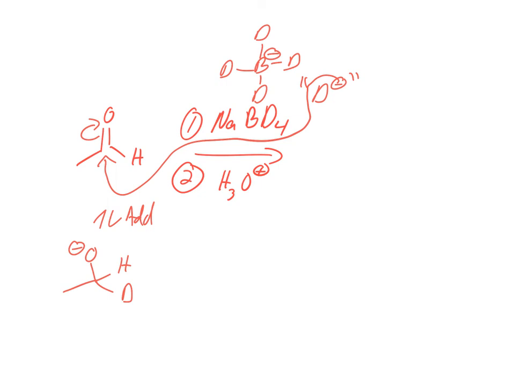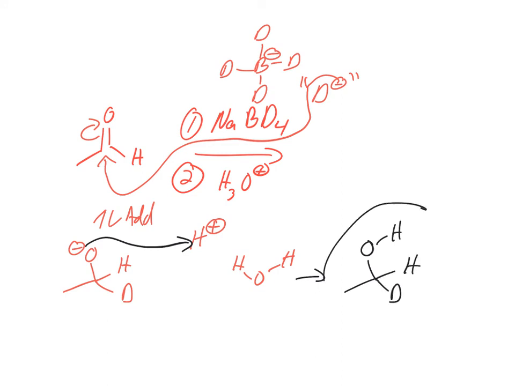Now step 2 is going to be protonation. So H3O plus is the same as H plus in water. You can just draw it as H plus. What's going to happen? We're going to get protonated. And that's going to lead us to a final product, H and D. So that gets us to our final product. Another version is you could have deuterated water. So instead of having H3O plus, you have D3O plus. So there'd be a D here, and then you'd add the deuterium to the oxygen instead. So just keep track of those things for the mechanism.